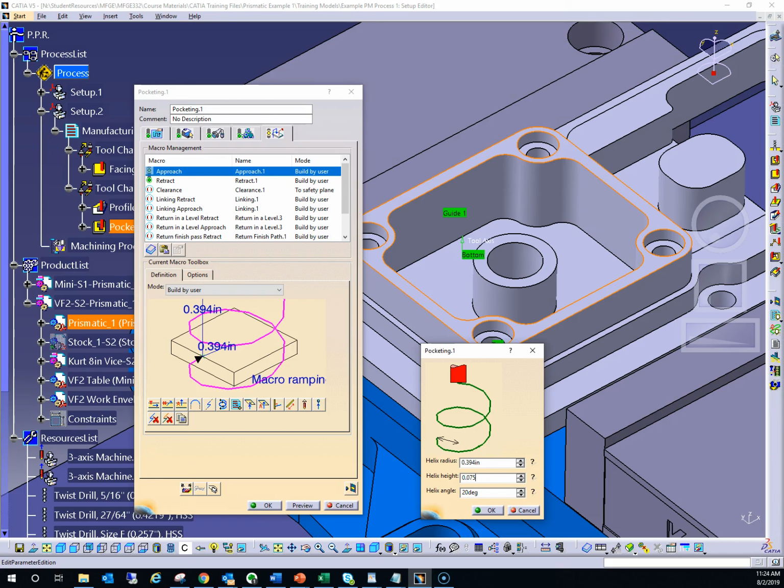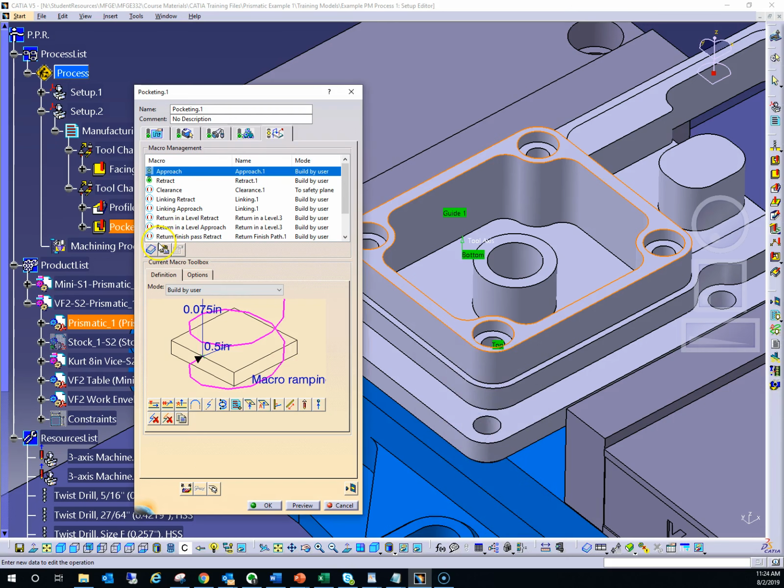And because the depth of cut is only 50 thousandths, that is above where the surface of the material is, 25 thousandths above. You can also, if you're not happy with this value here, if you want to round it off, you can go ahead and do this, but you'll be doing this over and over again. I will just set it to half an inch, and we leave the helix angle as is. So that's our helical approach. Let's hit OK. And let's go ahead and generate this just to see what it looks like before we do much more. Because we'd like to get this correct before we start adding it to other approaches and retracts.